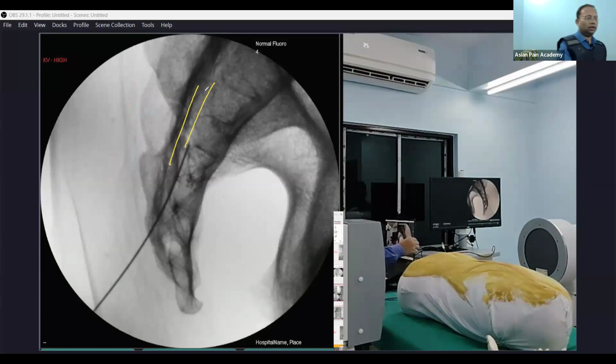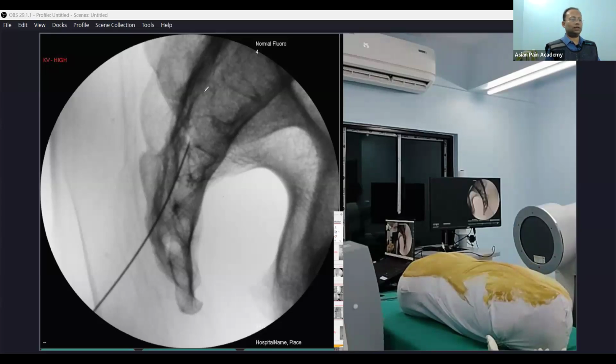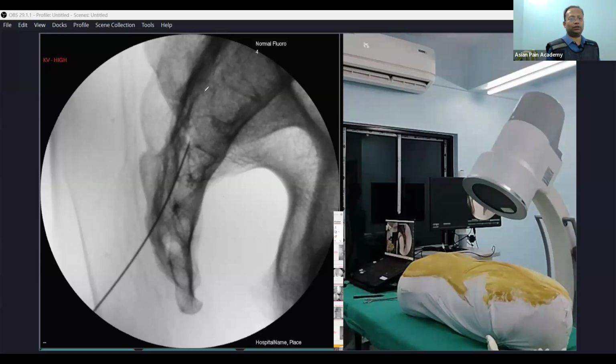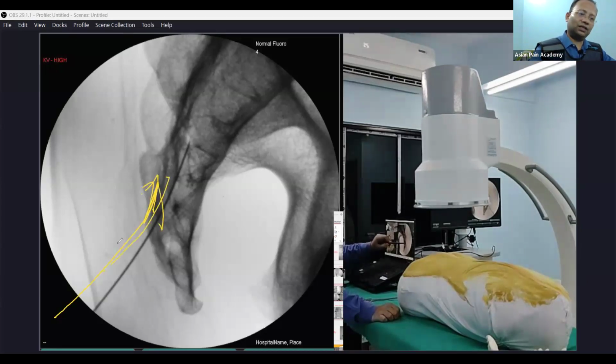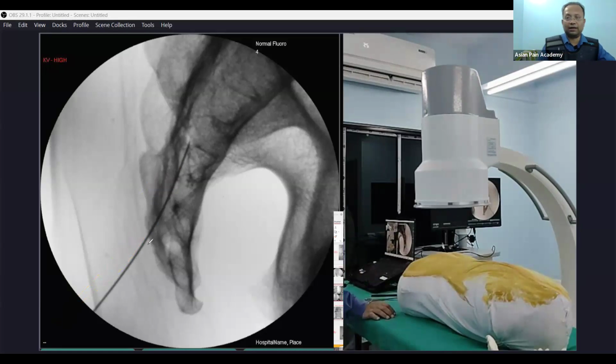So always while seeing the lateral view, you need to see whether you are seeing a true lateral view or not. Okay, so this is about the caudal epidural steroid injection. And as I said, many times the needle comes and here only it bends, and you will feel a loss of resistance also here many times. But when you check with the x-ray, you will see you are not in the space, you are just above the posterior part of the sacrum.